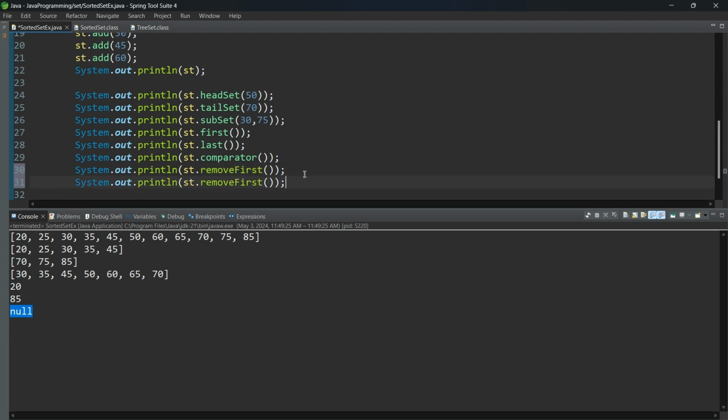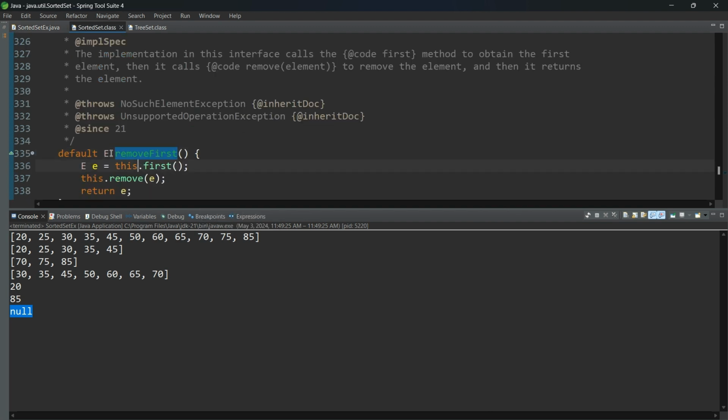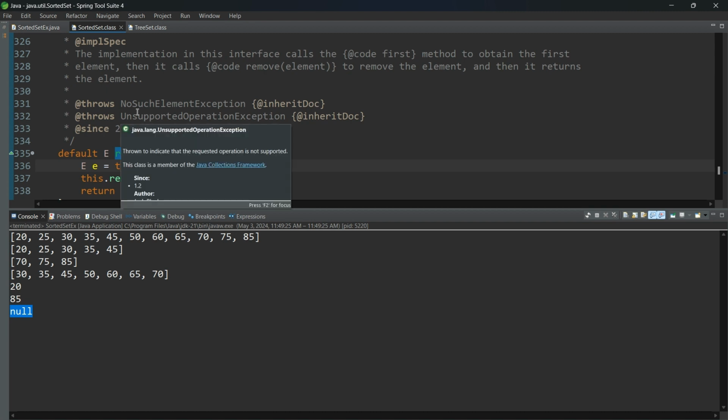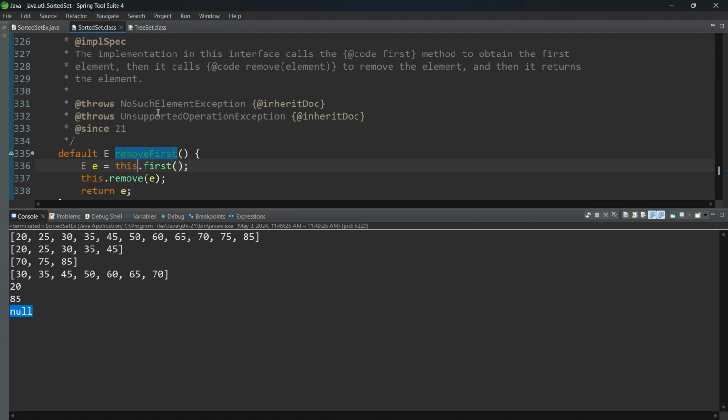It will remove the first element and return it. The last method will remove the last element and return it. If we observe the documentation, the return type is E. A number of methods were introduced in SortedSet in JDK 21, like addFirst, addLast, getFirst, getLast, removeFirst, removeLast. So these six to seven methods were introduced in SortedSet in JDK 21.